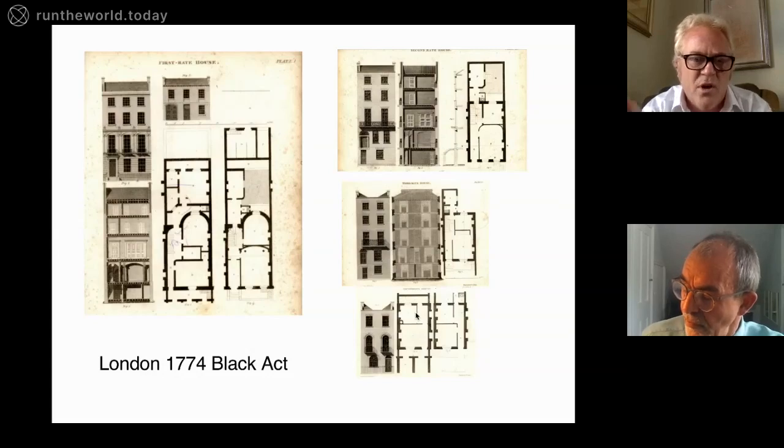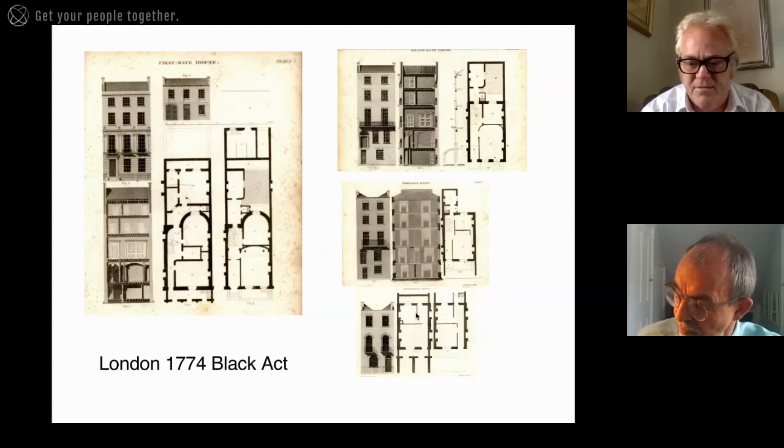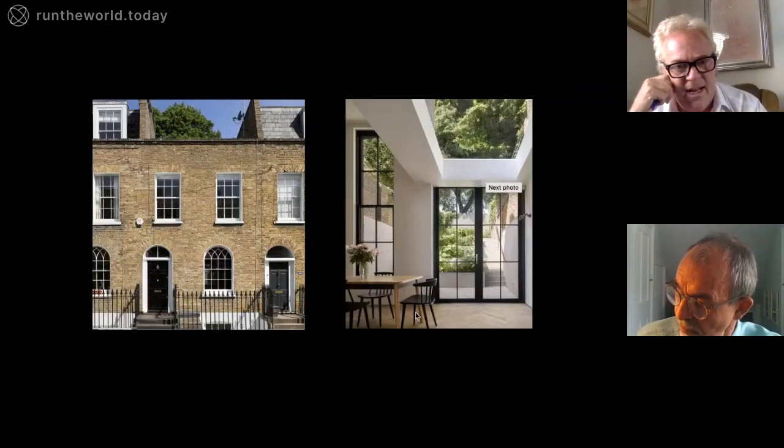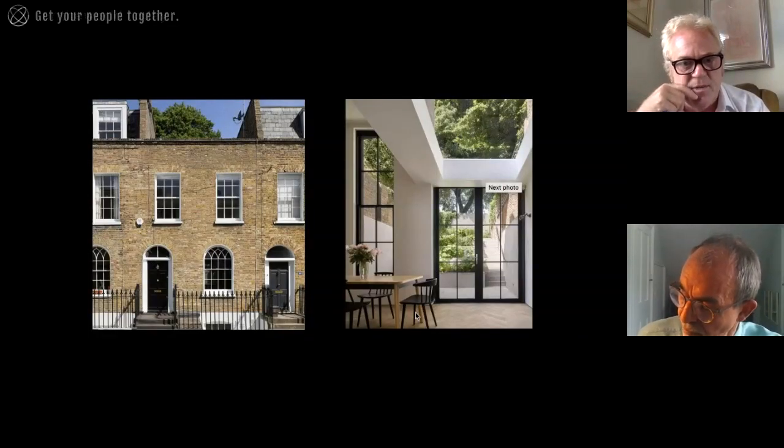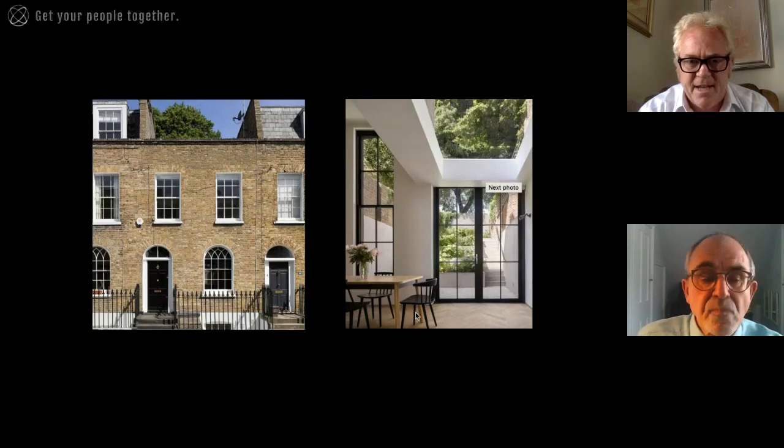And you have four house rates. And the whole of London, and indeed a lot of the UK, has got this very, very simple set of house plans and house elevations that have stood the test of time. So here is a fourth-rate house, the smallest of those examples, that's been lovingly restored quite recently, and that stood the test of time for a good 250 years.